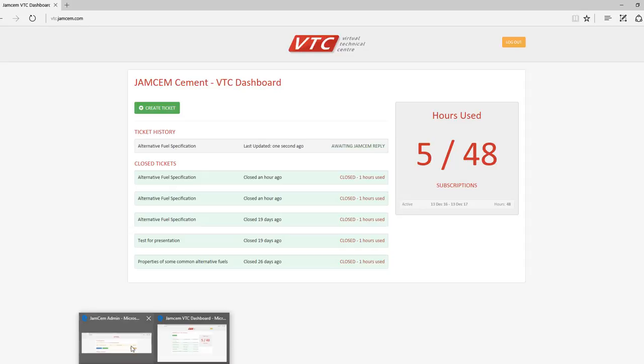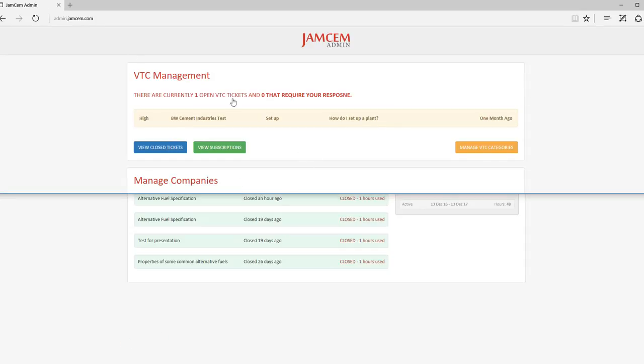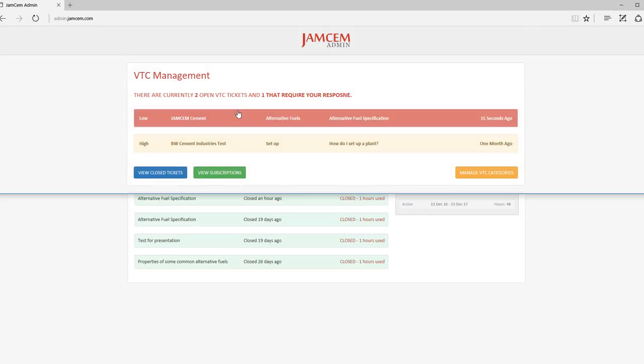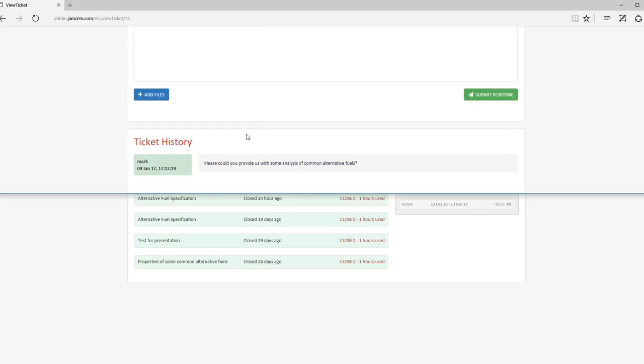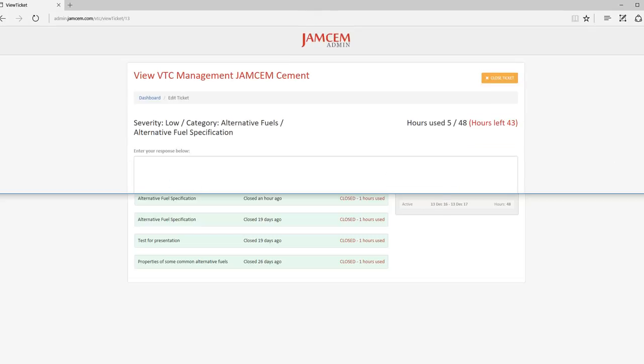So going over to the JAMCEM side, to the admin page, this is the side that JAMCEM sees. If we refresh, we'll see here we have a new ticket that's been created, and we can have a look. It's low category alternative fuels, and the question that's being asked here: could you provide us with some analysis? So here we're going to answer by sending a file.